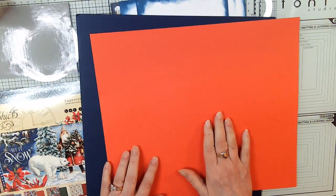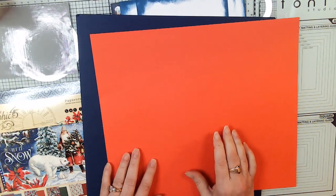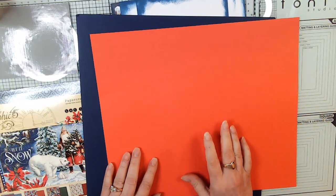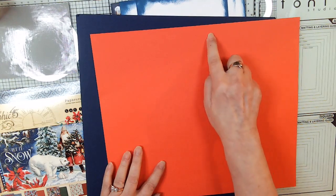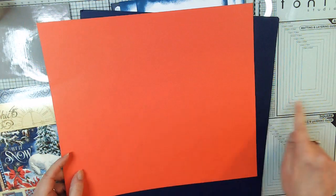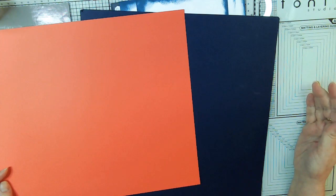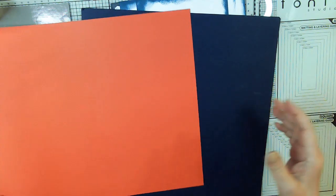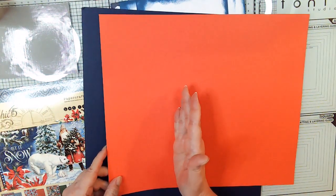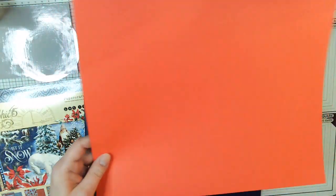Now, this red paper, I don't think I have the label anymore. I may have it, but if you look for it, this paper is huge. It's 11 1/4 by, not this piece, I've cut some off, by 17 1/4. So it's really long. So you have a lot of paper to work with. You still have to use 3 seams when you're making the cover, but you only need a piece about 6 inches long on the end. Okay, so let's set the red paper aside.